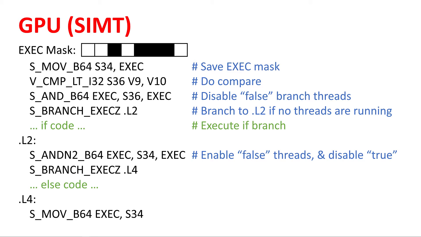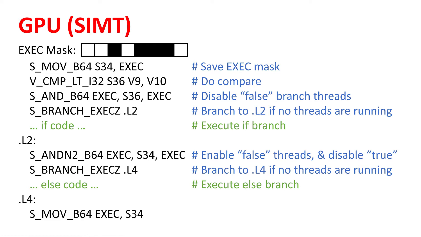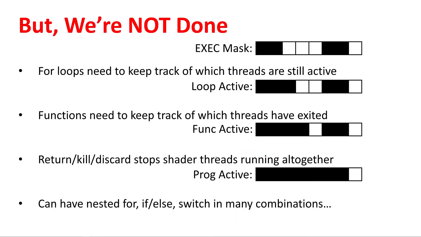The other threads are inactive. Then you enter the else block. At this point, what this AND n2 does is it inverts the exec mask and ANDs it with what the exec mask was when you saved it - so it masks off threads that were disabled before you entered the if-else code. That enables the false threads and disables the true threads. Again, if all threads are disabled, jump straight to the end; otherwise you execute the else branch code with only the threads that need to. Finally, you restore the exec mask back to what it was before you entered if-else.